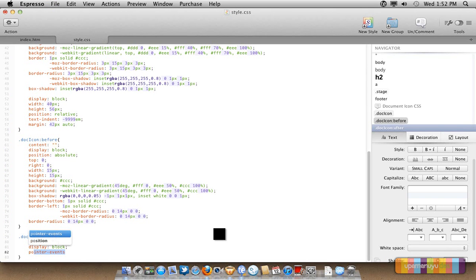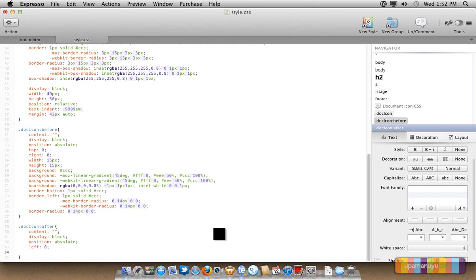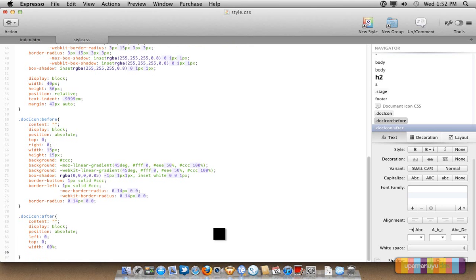Now display will be block. Position will be absolute. The left would be 0, top would be 0, width 60%, margin 22 pixel, 20%, 0.